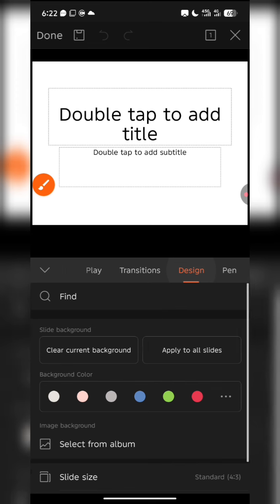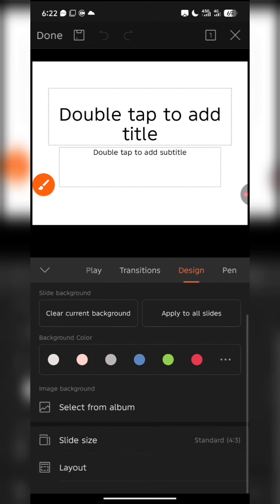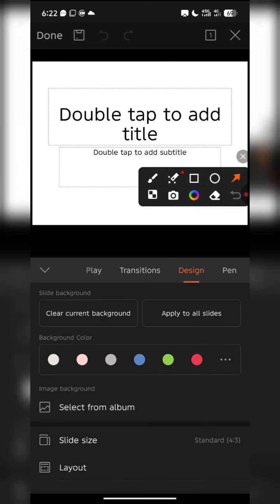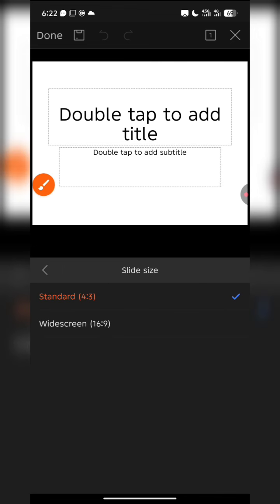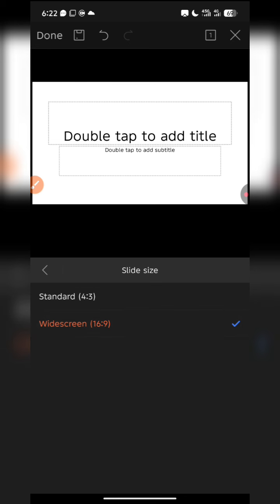Now, I'll click on design here. Then we'll go down. Now, this page that we are literally editing is called a slide. Okay. Now, this is it. You see, slide size is in 4:3. We want to change it back to 16:9. Then once you click on it, this is now the normal YouTube size for a video.